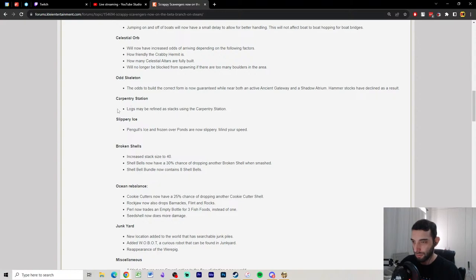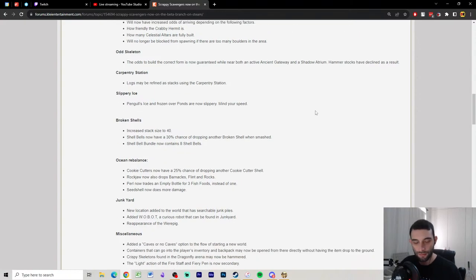Carpentry station. Logs may be refined as stacks using carpentry. Oh, cool. Logs can be refined as stacks? So, wait, you can do like 10 in one go? I need to check that out. Slippery ice. Pingles, ice, and frozen over ponds are now slippery. Oh, come on. Why?